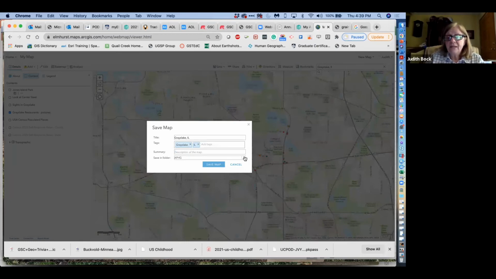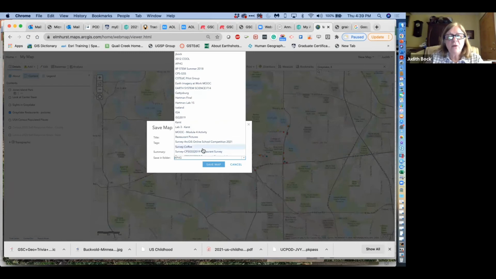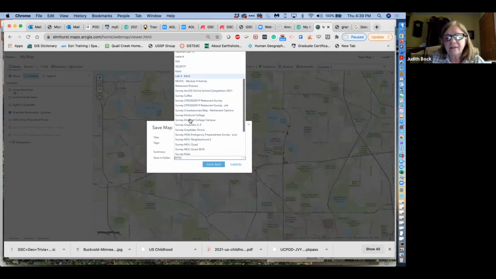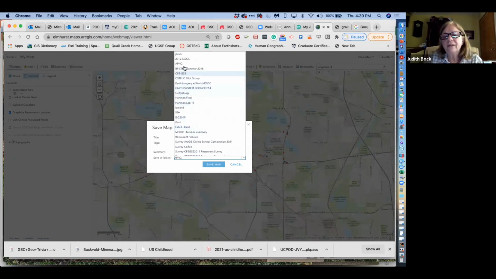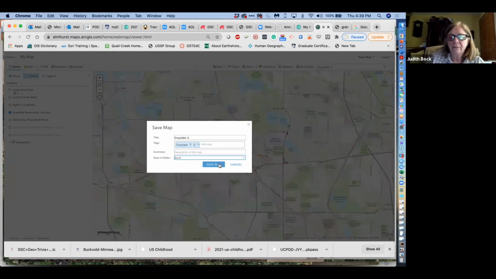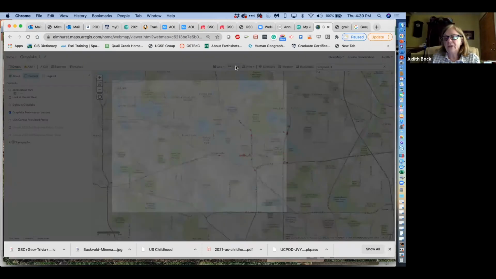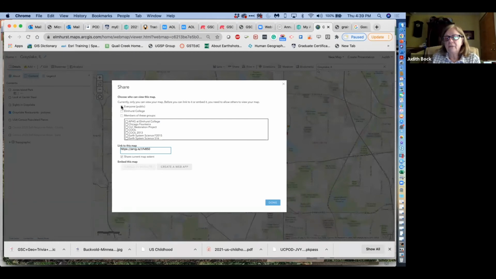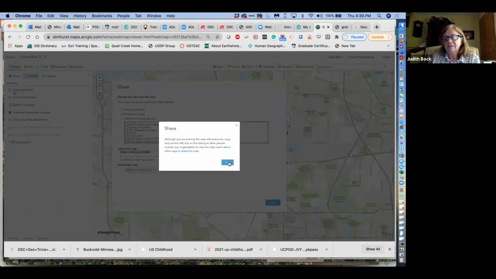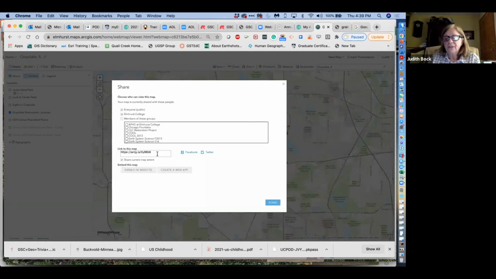And again, depending on how sophisticated you are and how much you've been doing, I've set up files in my content. And I thought I maybe had an Esri file in here, but I guess I don't. I'll just put it under my big file, and I'm going to save my map there. And you can see that it's changed my name here. And then I can share it if I like. I can share it with everybody.